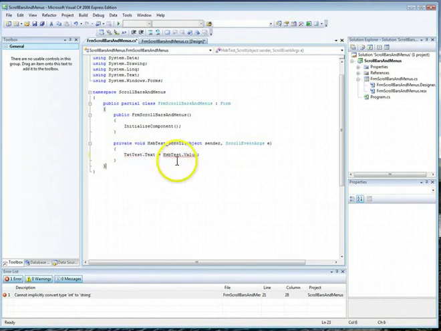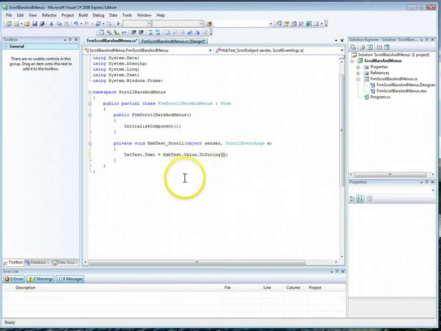Oh, another problem. What is going on? Well, what's this now? Cannot implicitly convert int to string. What's happening is when I feed the text box the number of the slider, it's a number, but this is a text box. So somehow I've got to take this number and put quotes on it. The way you do that is you use this command, ToString, and watch. Now the red goes away and we're ready to test it out.